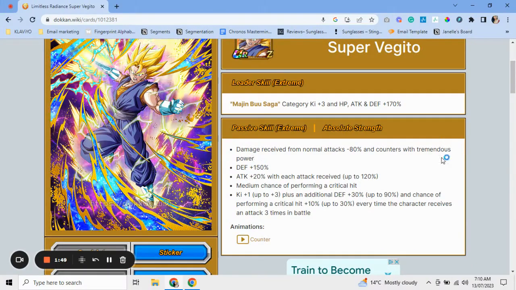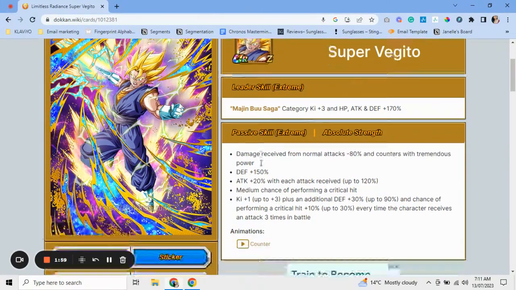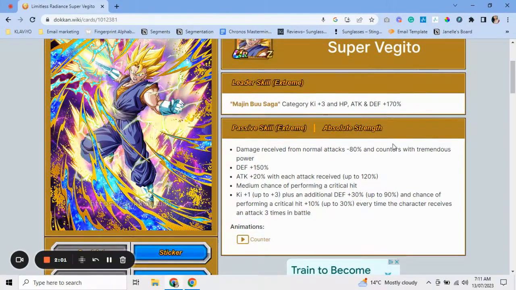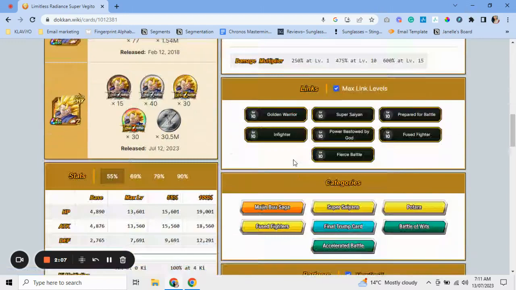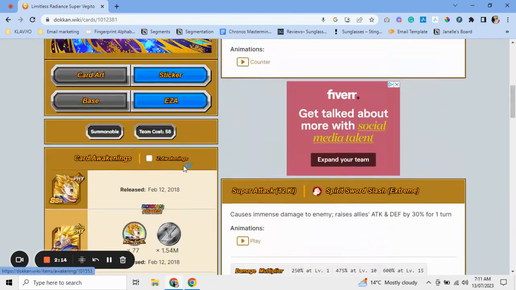Now this is normal attacks. This is like Tech God Goku kind of capability against his movie bosses and pure Saiyans. But this is just flat out damage received from normal attacks, and normal attacks alone, 80%. Dude, that's ridiculous. And he has built-in defense 150%. What are we looking at? Coming in at 55%, 9,500. So, not the greatest, really.